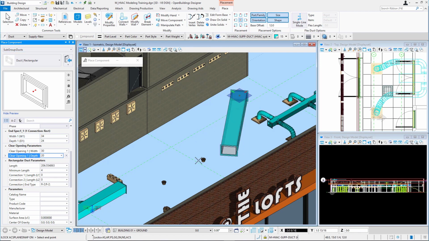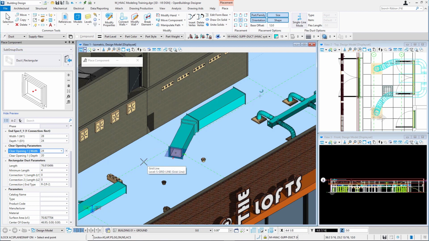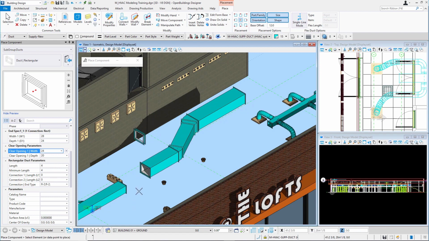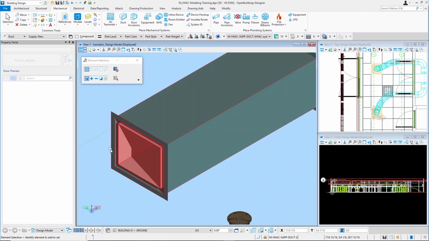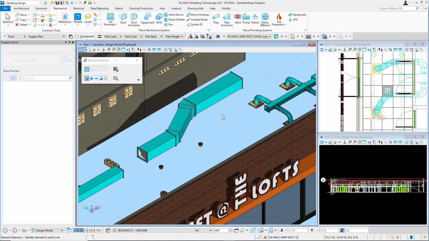So I'll come out to my model and just place some of this ductwork here. I'll resize it some, again, by using the clear opening parameters. I'll maybe go off at an angle here. And if I get zoomed in here, I'll reset completely out of the tool. I see that I've got that lining modeled with my ductwork. So if we've got a clear opening that we need to take into account during our modeling, we can utilize that lining, the clear opening parameters to model our ductwork.